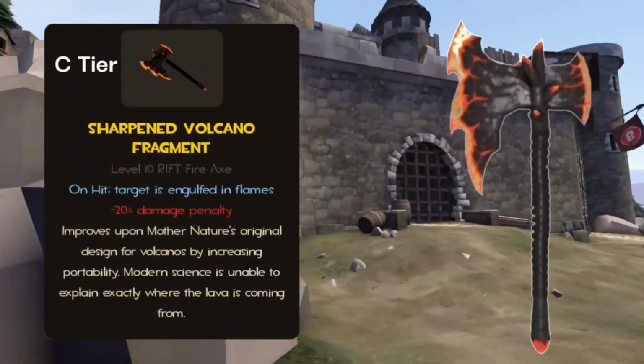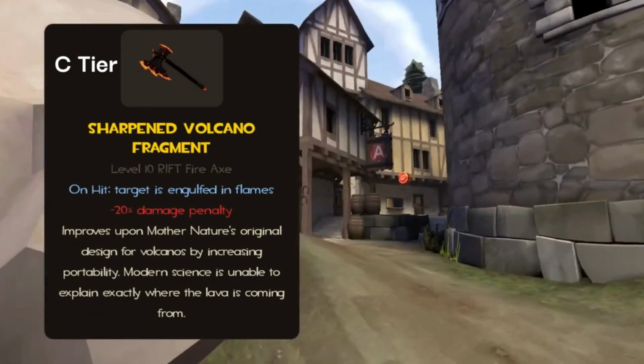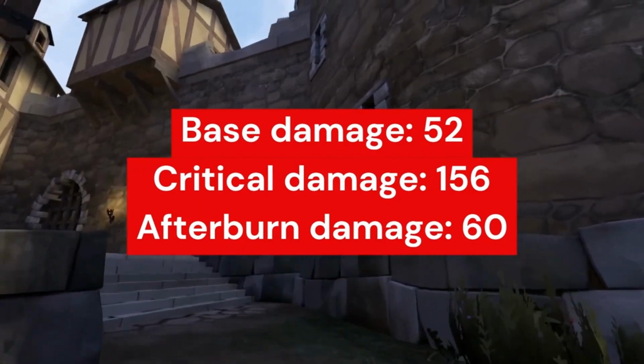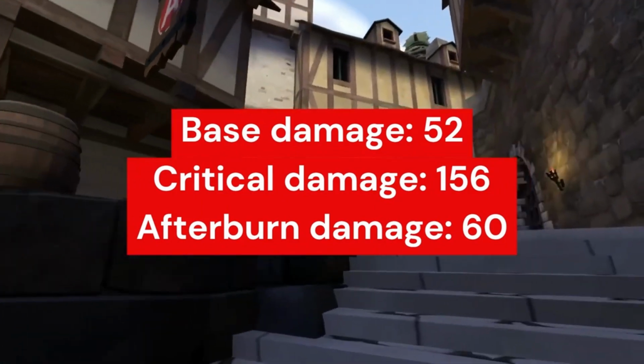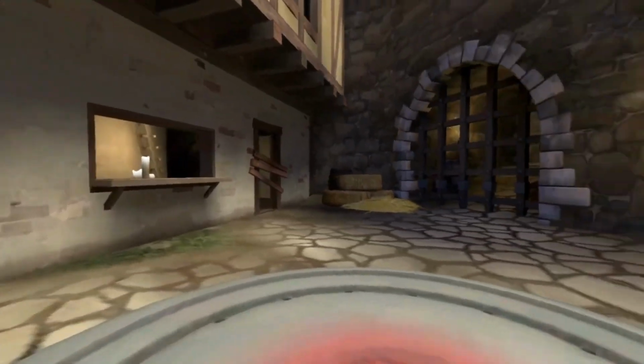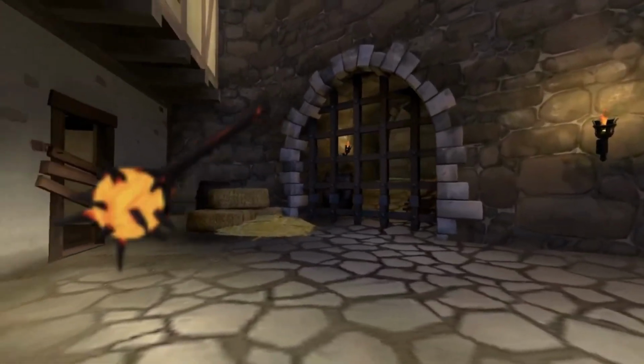The only Pyro weapon in medieval mode that can make you feel like the Pyro. The sharpened volcano fragment has a 20% damage penalty, but sets any opponent you hit on fire and can random crit. With this weapon you are not relying on your teammates to give you setup, rather you are the one helping your teammates playing the Sun on a Stick or Extinguisher.